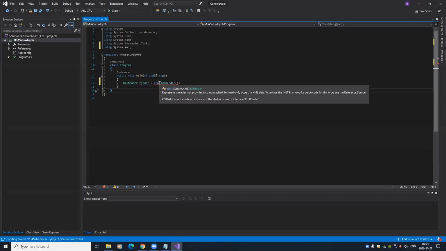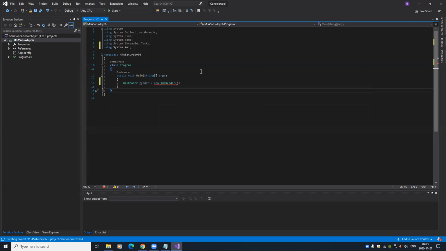Then you can see below, it says cannot create an instance of the abstract class or interface XmlReader. So XmlReader is abstract. It's either an interface or abstract, but in both cases, an interface just means public abstract, basically. So this is an abstract class.